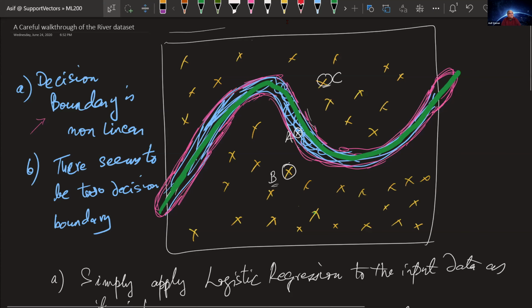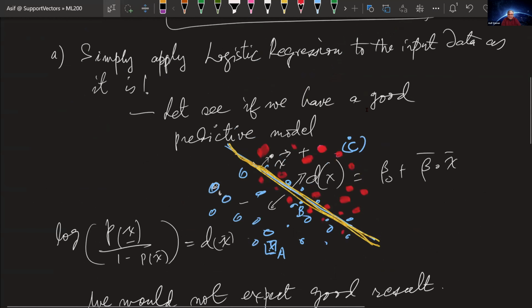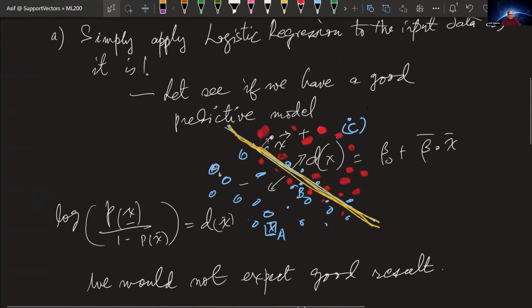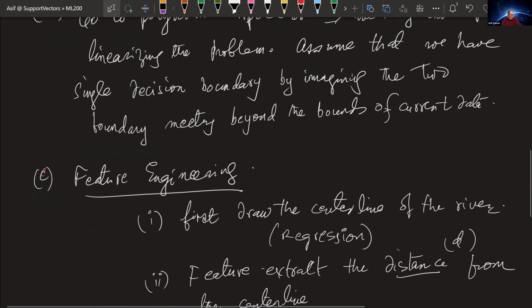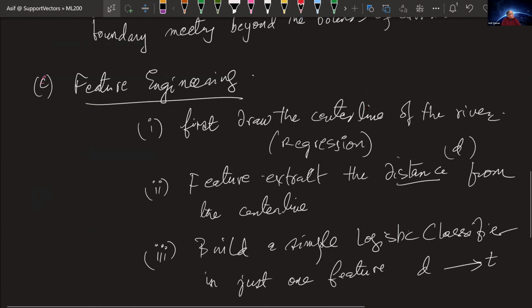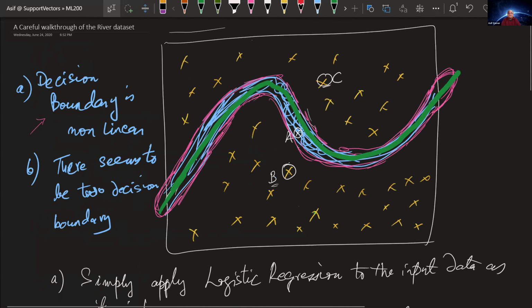So, all right, after this digression, let us come back to the data. What I'll do now is I'll stop sharing on this screen. I'll go to the Linux, and I will talk about it there. So remember, we are going to take three approaches. A direct logistic regression approach, which we don't expect to do too well. We can do a polynomial approach to linearize the data, and a feature engineering approach. So let's do that. That's the scope of it. And whatever I do here, I'll leave it as an exercise for you to repeat yourself, because I haven't seen anyone do the submission for the other data sets. You can try it out on the other data sets.